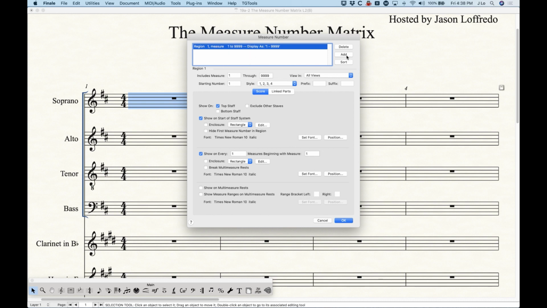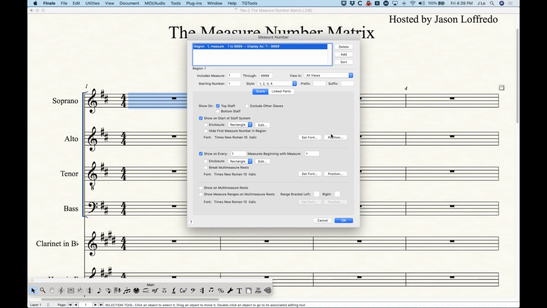Because as I mentioned in the first video, when you press Add, it is duplicating the region that you have selected. In fact, if you don't have a region selected and you press Add, it will duplicate this first region here. The only way that Finale will ever reference that default font from the document options is if you were to delete this and add a new one. I'm not going to do it right now, but if I delete, this box becomes empty. I press Add, and it will generate the font based on that setting in the document options. So really, almost no reason to ever change that, because once you have it set here, that's exactly how it's going to flow down from region to region, because again, the Add is just duplicating.